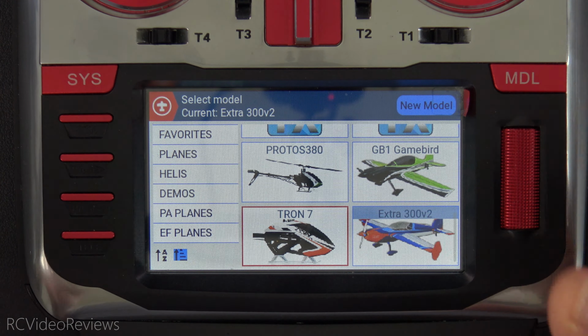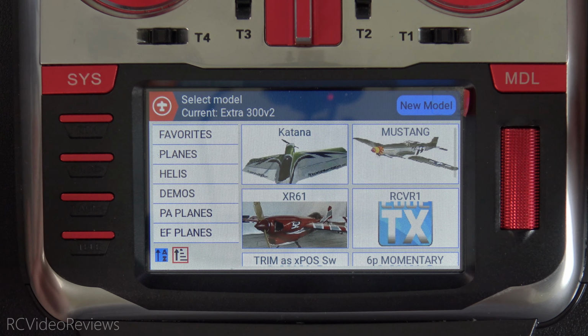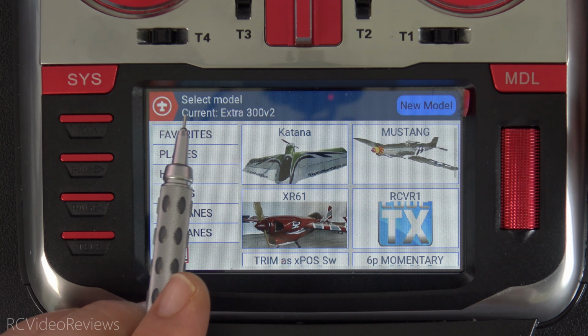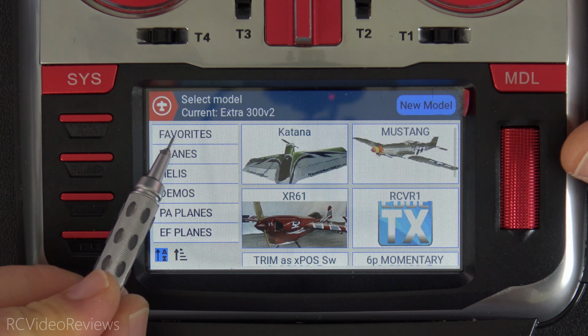You can see on my screen, I'm in the model selector. Just to show you, I'll back out and I'm going to long press the model button, and that brings me into the model selector. Now this definitely looks a little different than it used to, because before we'd have categories across the top. In the model selector, you can see there are a group of labels over here on the side, and there's a couple of sort buttons.